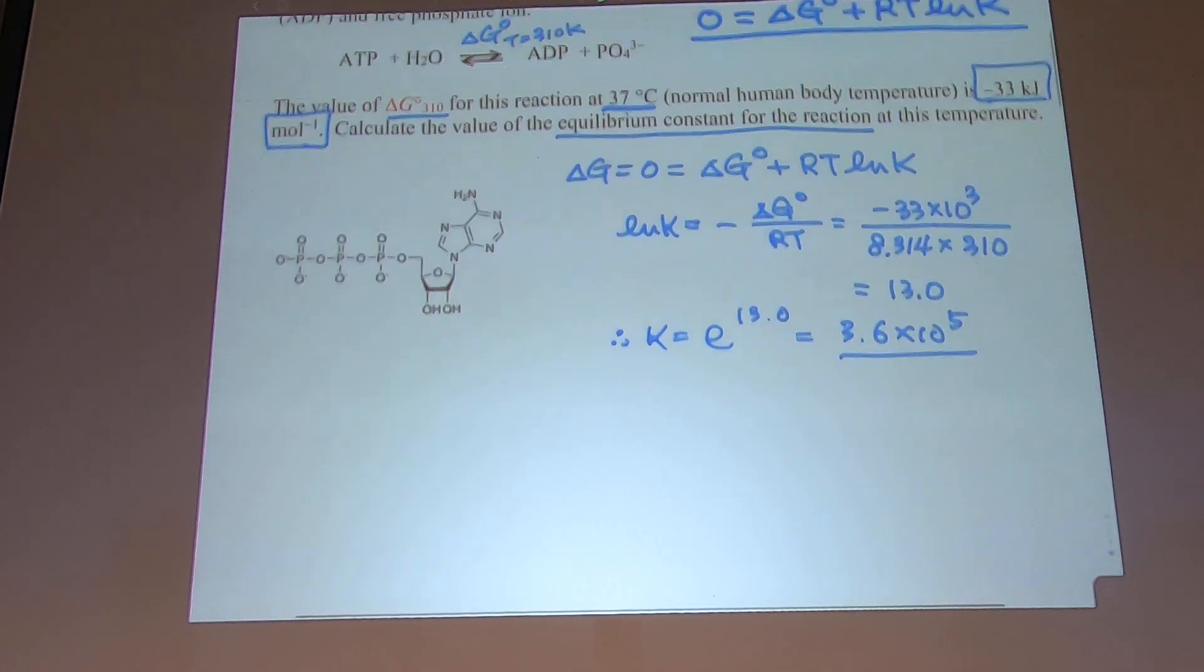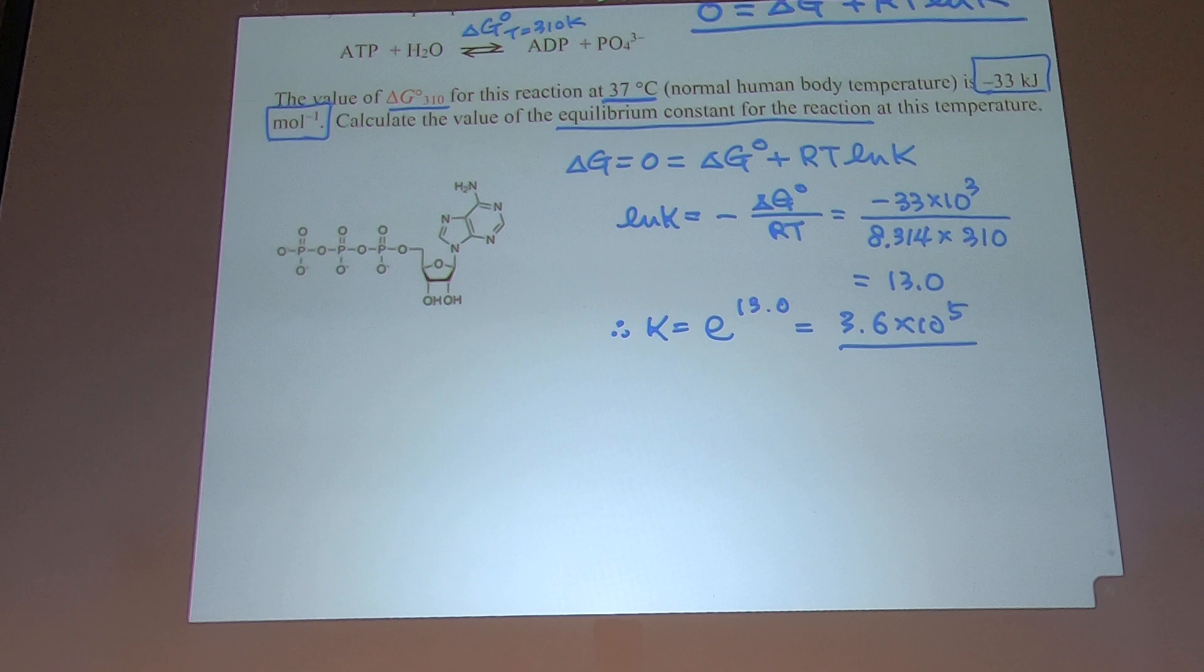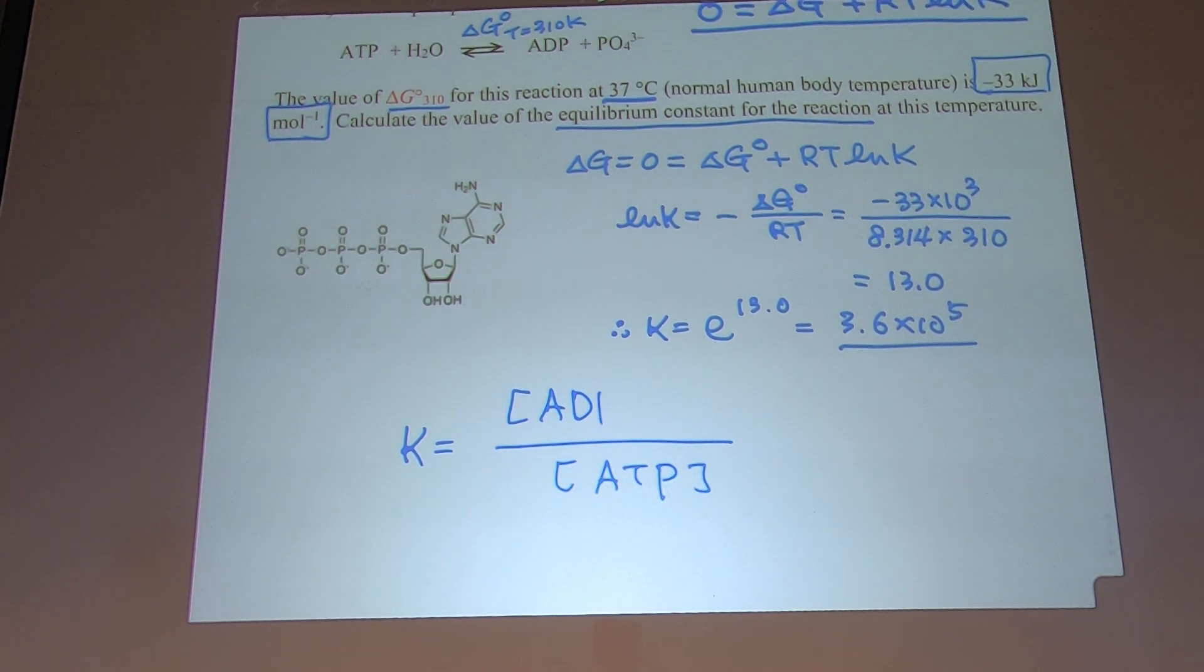So here's, I think the same thing, my comment here before. K is ATP concentration over ADP concentration. So this is another example of how the K is being written. So I have one small complaint. Wait a minute. I think that you missed this. Am I right? Did I miss it? Or actually I should not write it.